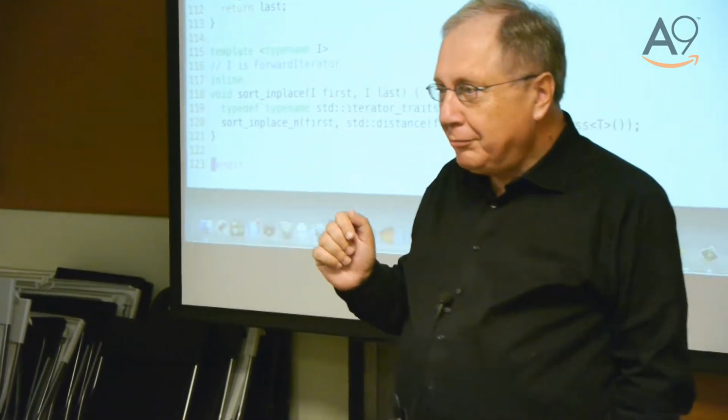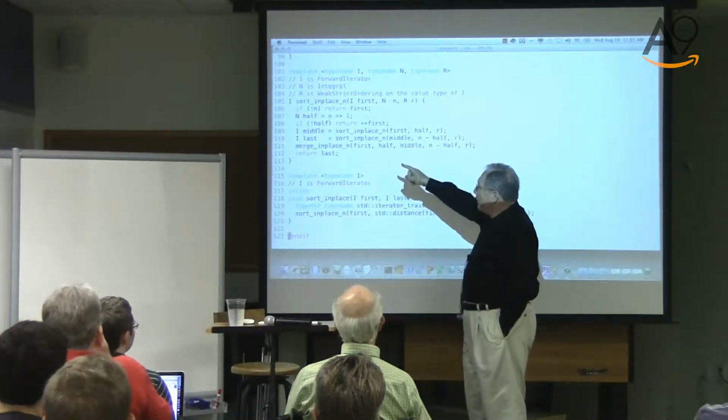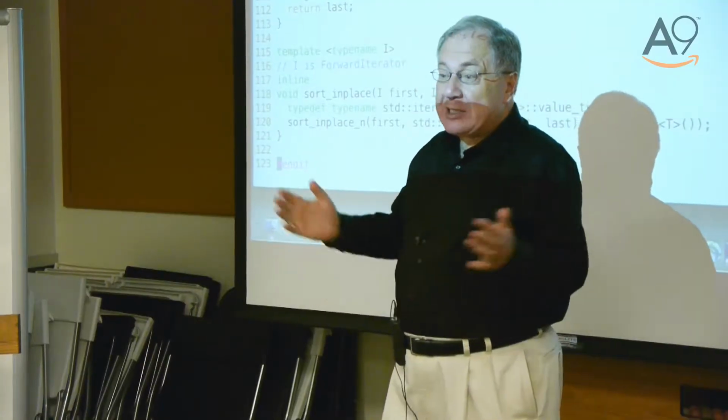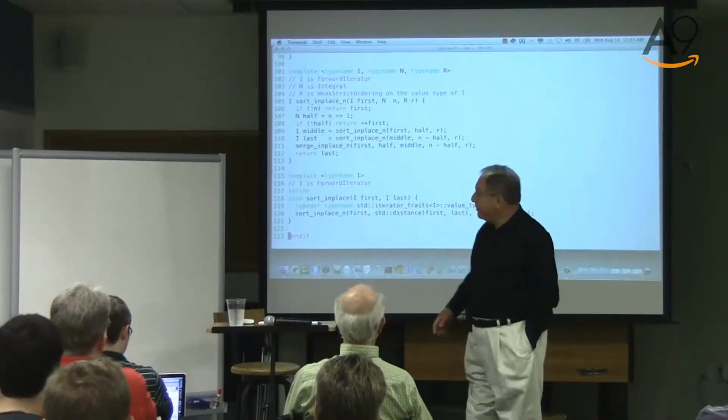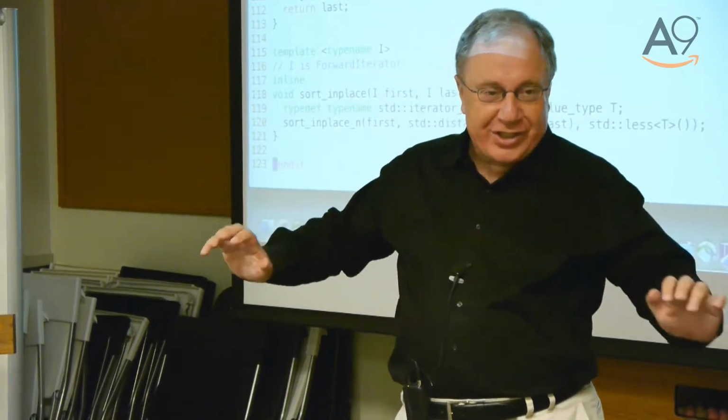What is its complexity? Can anybody tell me? No, not quite. Let us think about it. What is its complexity? First of all, how many levels are we going to have of just sort? Here we're going down recursively, right? Log n, we're splitting by a factor of 2. So it's going to be log n levels. And in every level, we're going to have this merge in place. And it's going to be, as it were, either one merge or two merges or four merges, if you see what I mean.